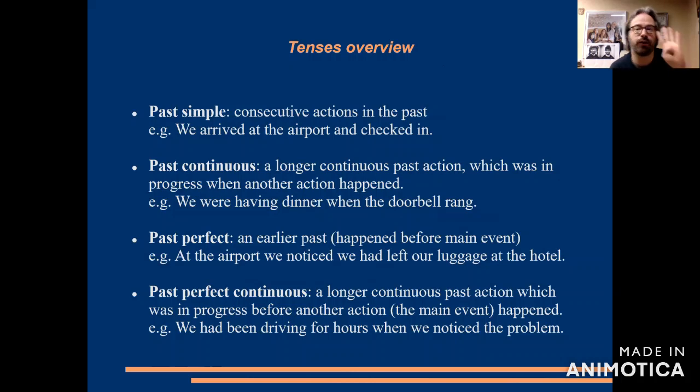So we're now going to look at the 4 tenses which make up these narrative tenses, these past tenses. We have a simple past, we have a past continuous, we have a past perfect, we have a past perfect continuous. When are we using which tense? So let's say we're on a holiday and we're driving to the airport, right? So we're driving to the airport, we get there, and then we arrive at the airport, and then we check in, and then we leave on the plane, right? So it's action after action if you do that.